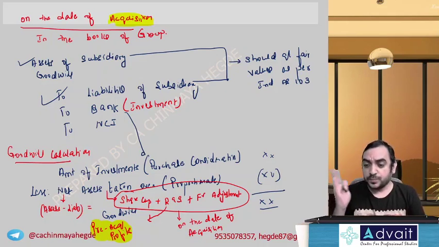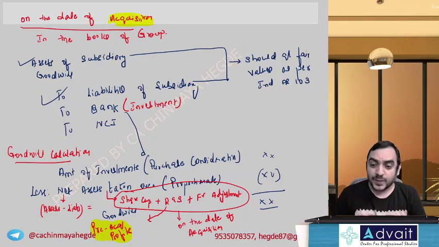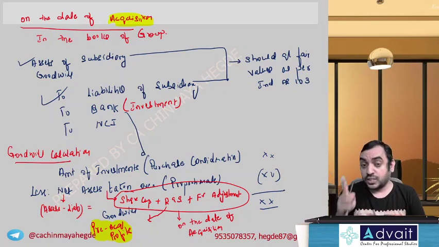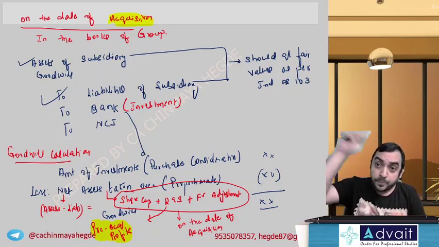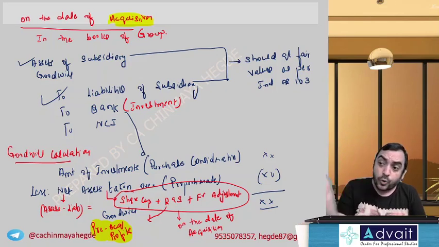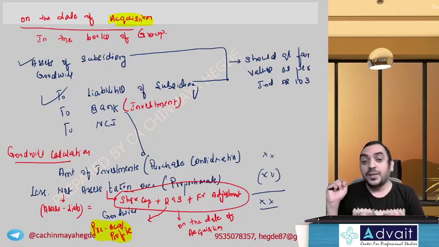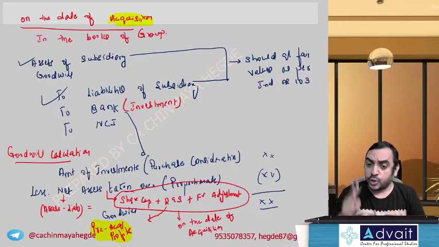On the date of acquisition, we do the goodwill calculation: the amount of investment and the net assets taken over. Net assets taken over can also be calculated as share capital plus reserves and surplus plus fair value adjustment. Why is this required? Because in the full-fledged balance sheet problems, the balance sheet will be given on the date of consolidation. We want to go backwards up to the date of acquisition. To go backwards, post-acquisition profit is to be eliminated; we require only pre-acquisition profits, the liability method. Share capital and reserves and surplus will be at book value, plus fair value adjustments will give us the assets at fair value and liabilities at fair value.